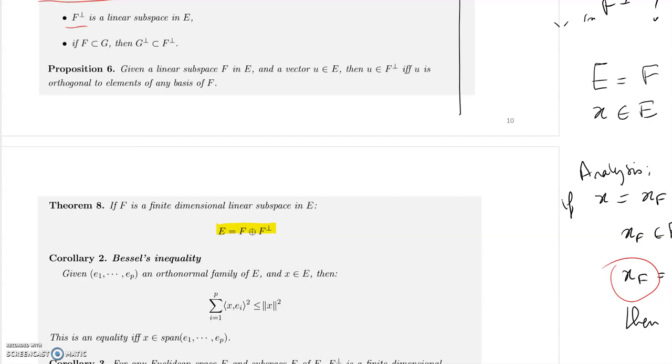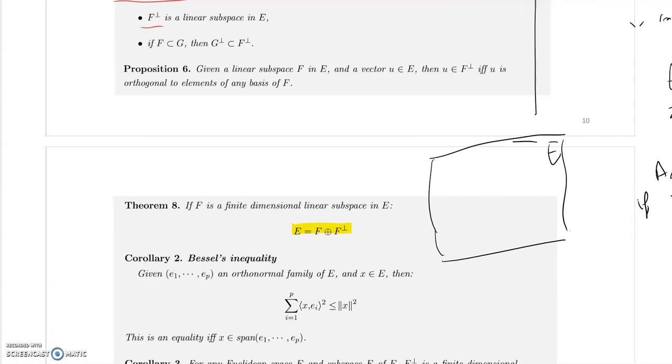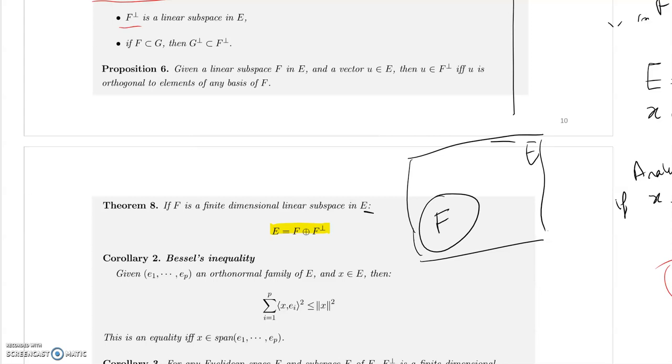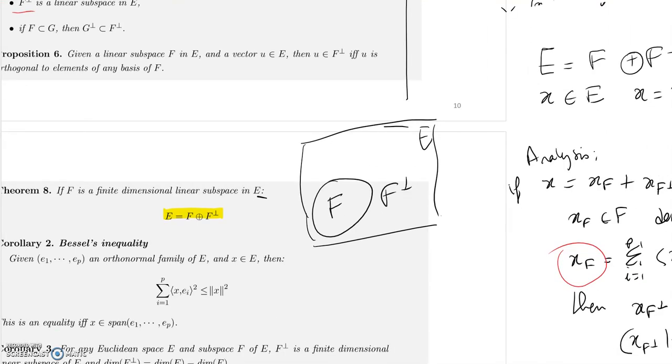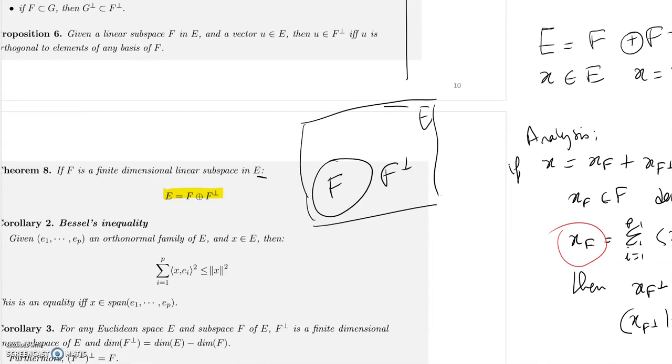Okay, it really tells you that, well, you can visualize your linear space. Let's say it's something like a plane or whatever, it's a linear space, and you've got a subspace. Well, it's just a subset of E, and then its complement is what's outside of it, actually. Okay, and the whole thing together, they make E. Or another example, a visual example, maybe more rigorous than this previous one, is in R2.